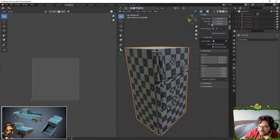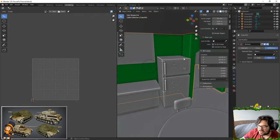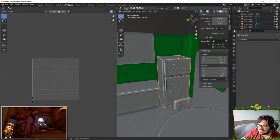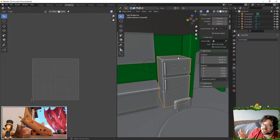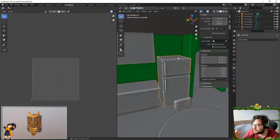Because you can't say you're not a level... Sorry, we've been talking so much this stream already. You can't really say you're not a level designer because you've literally put the scene together. The only way I could say maybe you're not is if they do what Adam said and they basically white box, or whatever you want to call it. I've heard white box, gray box, and block out. So whatever you want to call it. If you've got someone who's blocked out the scene for you and all you're doing is replacing the blocked out assets with your assets, maybe then you can't consider yourself a level designer because all you're doing is replacing those spots with assets you made.